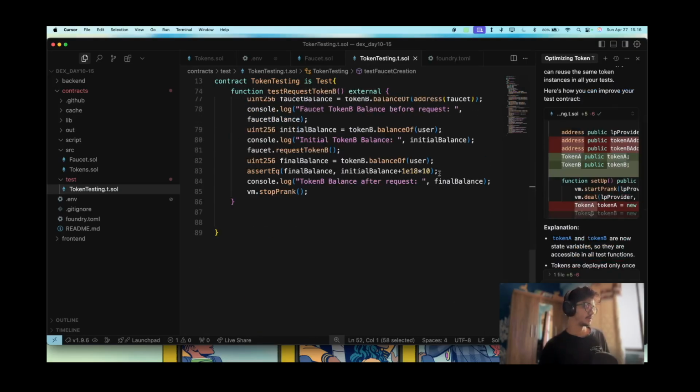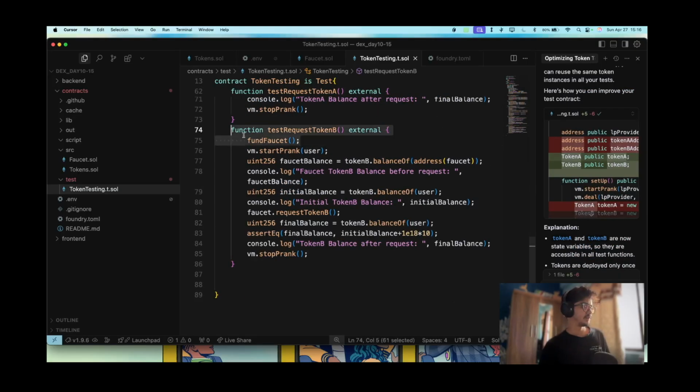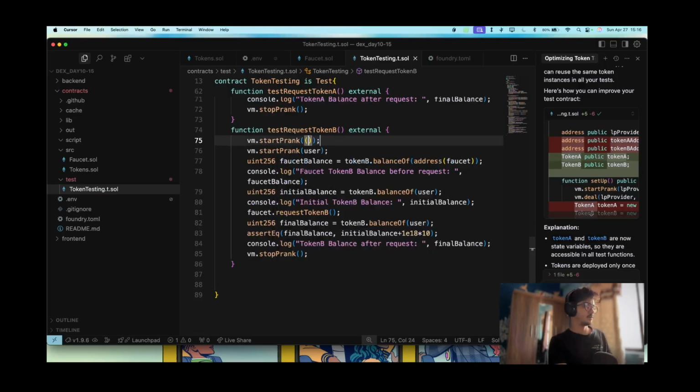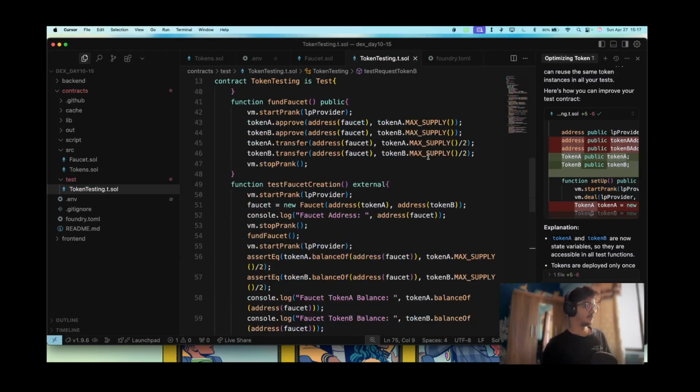Let's do something. Let's not call this fund faucet. Let's go here and start prank and give it LP provider. Yes. Then we need to actually create the faucet too, man.